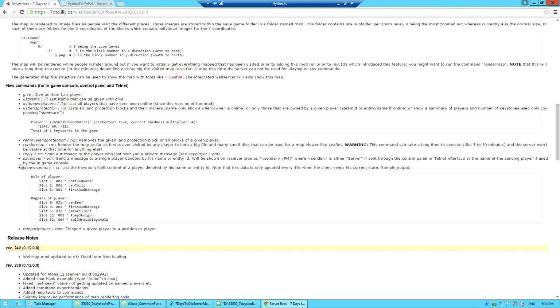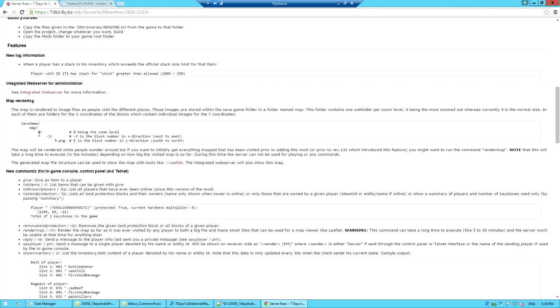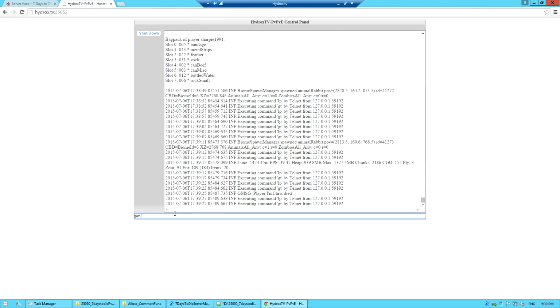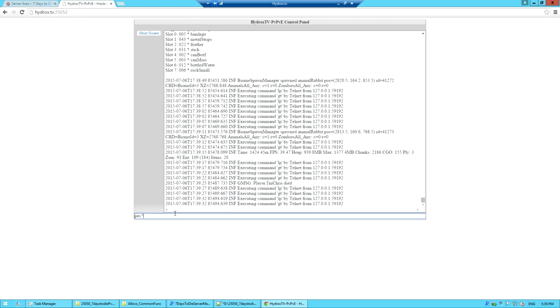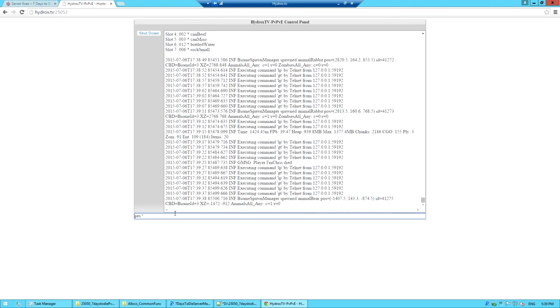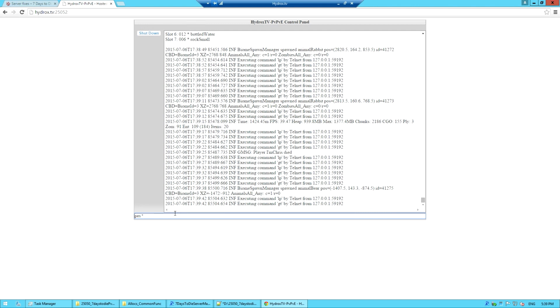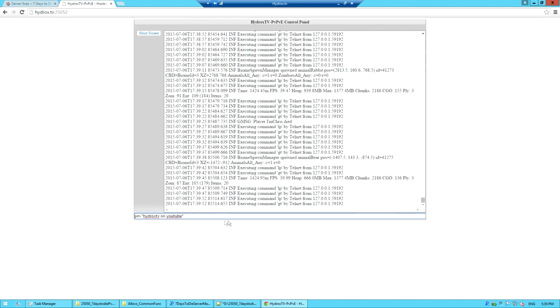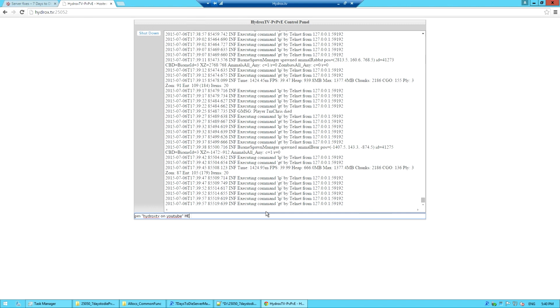So this is just one function. There are plenty of other functions. For example, you have the private message. Where is it actually? I know it is in there. Probably he removed it. Ah, no. Here it is. There it is. So in the console, you can send a private message to another player. So for example, private message, then exclamation quotes, because my name includes spaces, and if the target you're talking to contains spaces, you want to quote it. This has something to do with programming. I'm not going too deep into that. Hydrox TV on YouTube. So this is my name. The capital letters and stuff like this don't really matter. And yeah, so you write this into your own console in the game, PM Hydrox TV on YouTube, and then, I don't know, hello, for example.